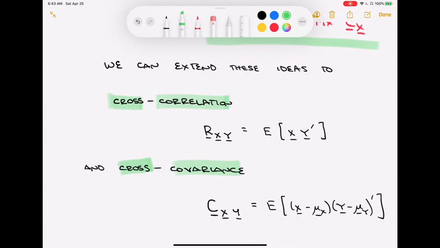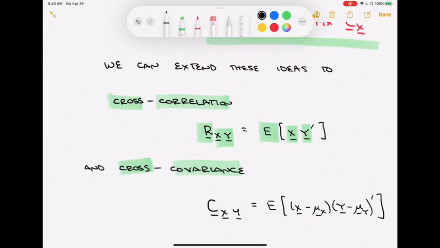These are still second order statistics, right? They're still second order statistics because they involve expectation of some squared random variable or random variable combination. So this first one, cross correlation, we're still going to use R because it's a correlation, but it's not going to be subscripted just X, it's going to be subscripted XY, right? Because it's the cross correlation between vector X and vector Y. And it's what you would expect. It is the expected value of something with squared terms. So we're going to get X, and it's not X with itself, it's going to be Y. So we're going to do the outer product between X and Y.